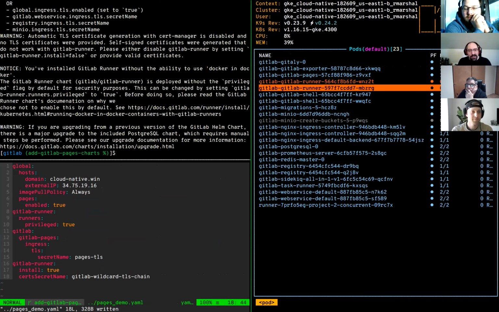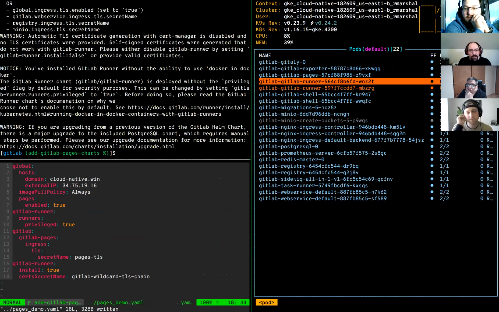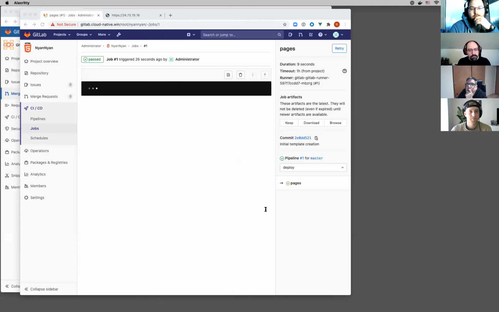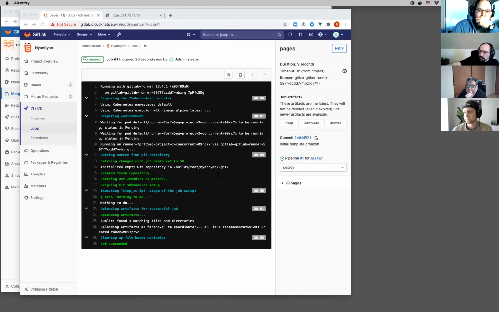Most of the time when you're doing this, you'd be using a custom CA, and you just load the CA and everybody's good. And for what it's worth, when you're deploying with kind, this does happen automatically. So as long as you use that values file, runner will come up and automatically attach. That says it's running. Hey, nice. All right.